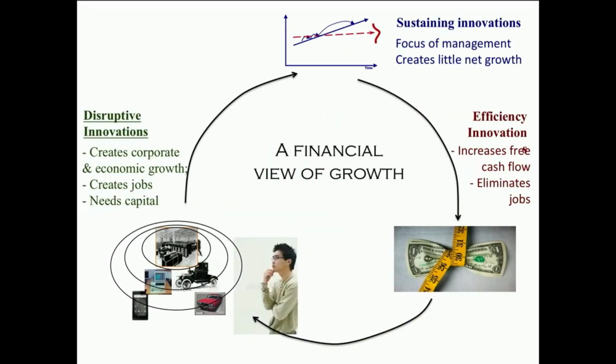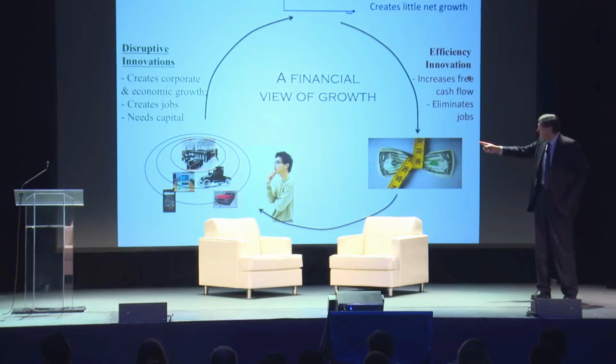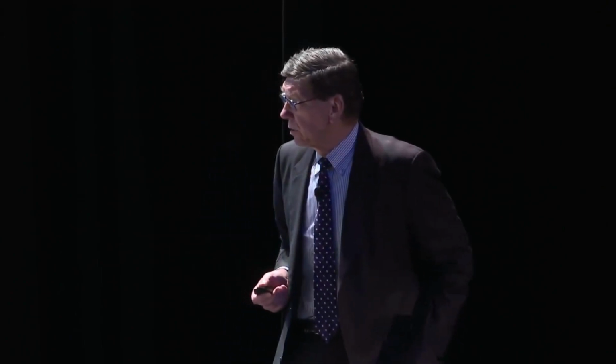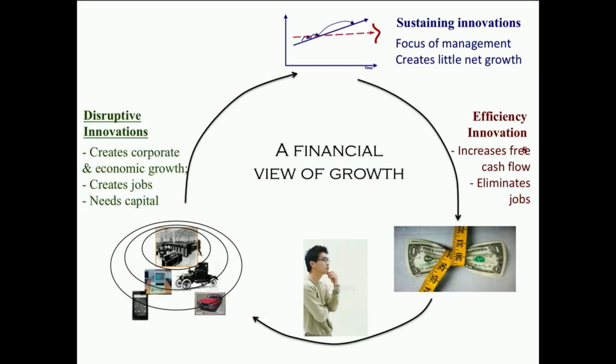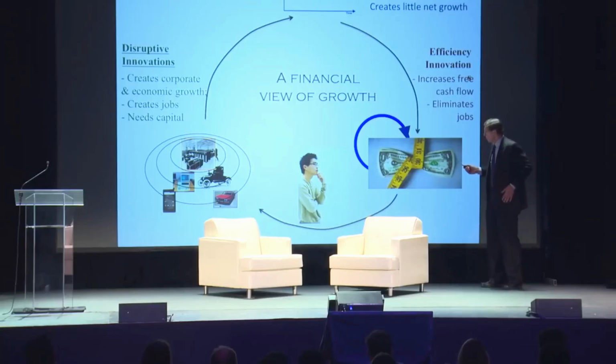So we have a lot of free cash flow, so we have to have analysts to figure out where we should put our money. So I look at this and I say, you know, maybe we ought to invest our money for a new round of growth in disruptive innovations. Darn it, these things pay off in 5 to 10 years. And so IRR is going to go down. These guys need capital, and so RONA is going to go down. On the other hand, if we use our capital to invest in another round of efficiency innovations, RONA goes up, IRR goes up, there's no risk, the market's there.